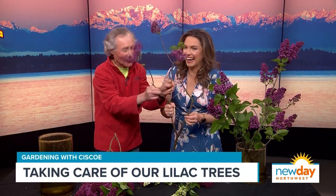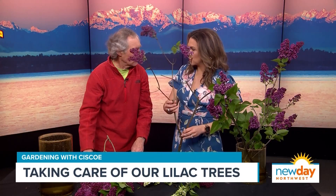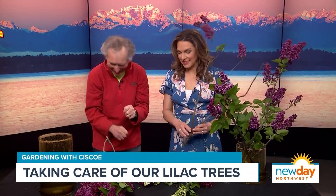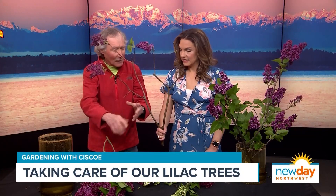What about the top higher ones you can't quite reach? You can cut the branch low, but you won't get blooms for a while — though if you're not getting any blooms anyway, it's fine. Lilacs live over a hundred years, but individual branches only live about 25 years. At some point they get rotten — just cut below the rotten part and they start growing right back up. If it's rotten, you can almost put your fingers through it.